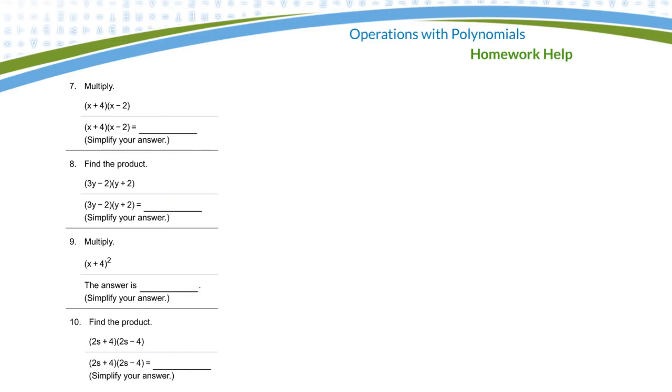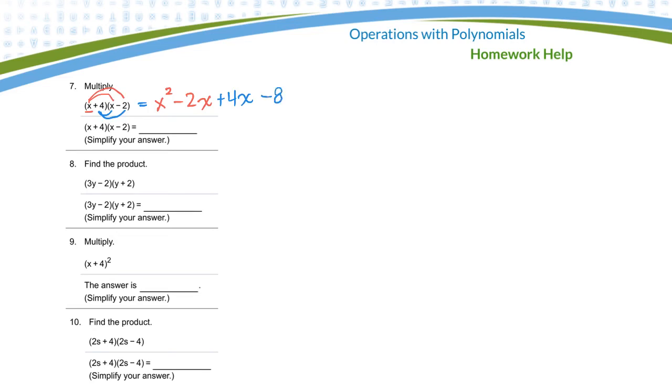So when we're multiplying a binomial by a binomial, we use the distributive property twice. So I'm going to take this x here, and I'm going to multiply it by this x and by the negative 2. Then I'll take the 4 and times it by the x and by the negative 2. Now, in the book or other places, they sometimes put extra steps in, but I find that sometimes confuses me. So let me do the red one. X times x is x squared. X times a negative 2 is a negative 2x. Then I'll do the blue. 4 times x would be a positive 4x. And 4 times a negative 2 is a negative 8.